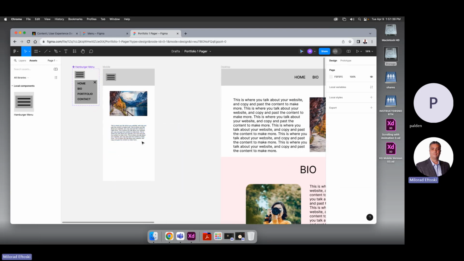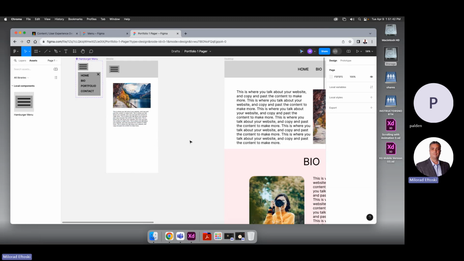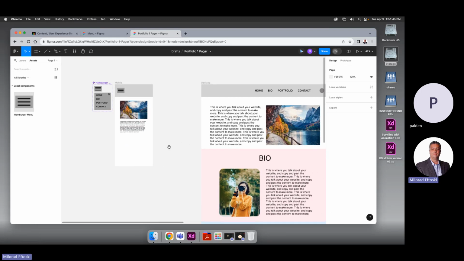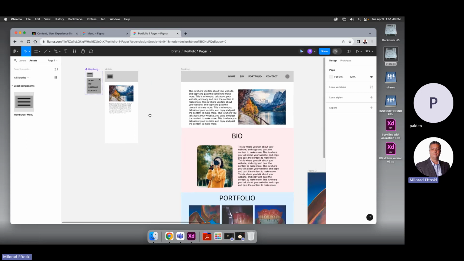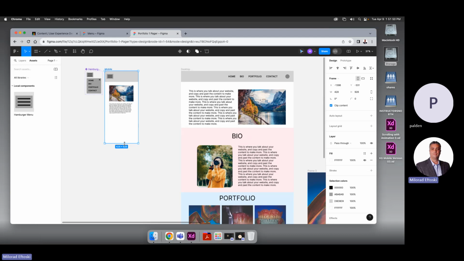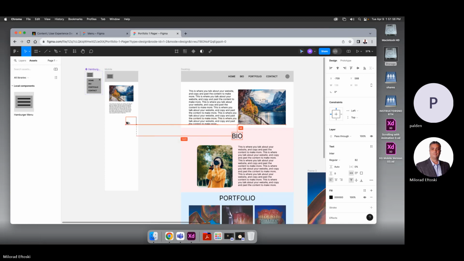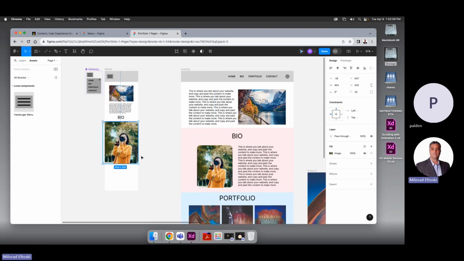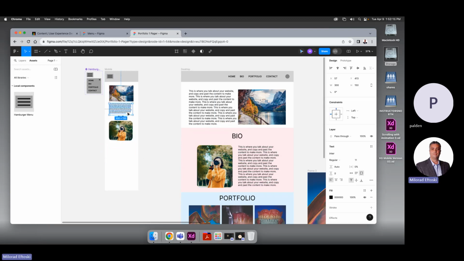Which content you have depends. This is that one there. Then we have like a portfolio. What I will do for the mobile version, let's put the bio first, right? Let me just make it smaller here. 50, right? All right, what I'll do for the bio page is simply just do the same thing, just make it nice and easy, right? Copy and paste this text over here, right?